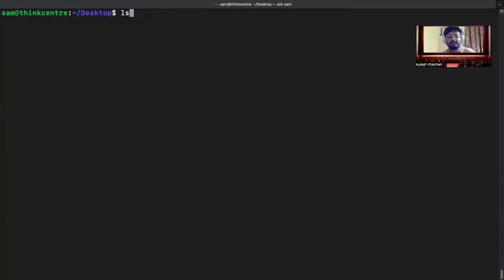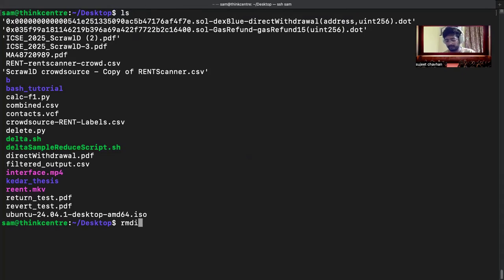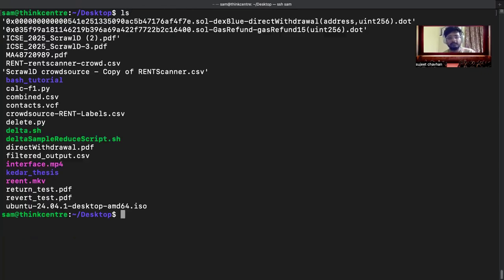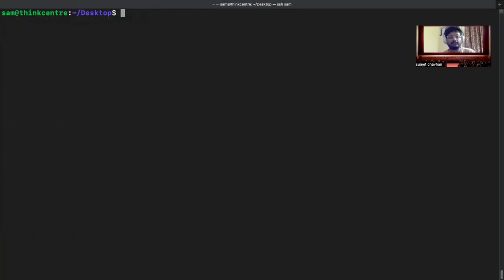Before a few minutes we created it, so it is empty. Then again do rmdir b, so it is also deleted. If we try ls, then we can see that.